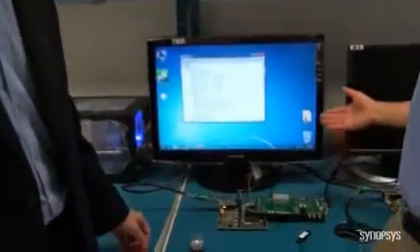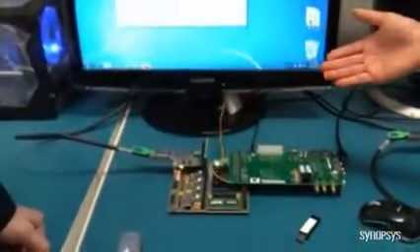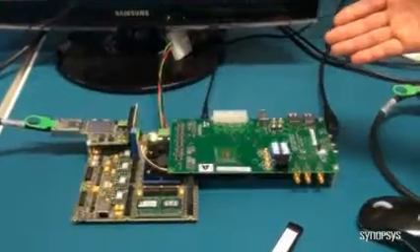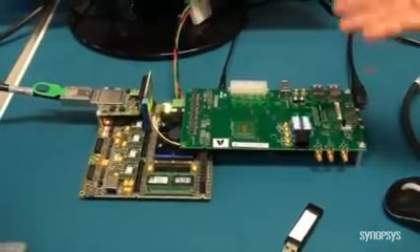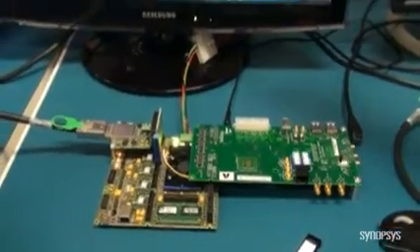Today we're here to demonstrate the Synopsys USB 3 XHCI host controller with the MCCI USB 3 host stack. Behind us we have our demonstration running on a Synopsys HAPS FPGA platform using our Synopsys 65 nanometer PHY. On the screen here, Terry, explain to us what we're looking at.